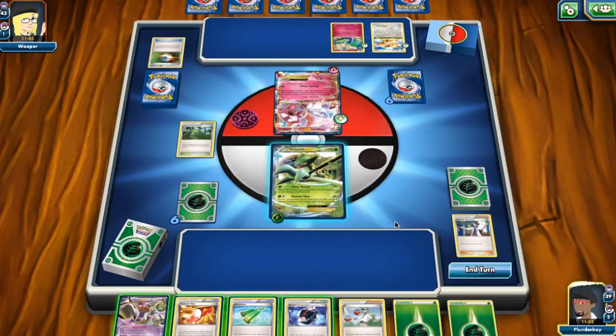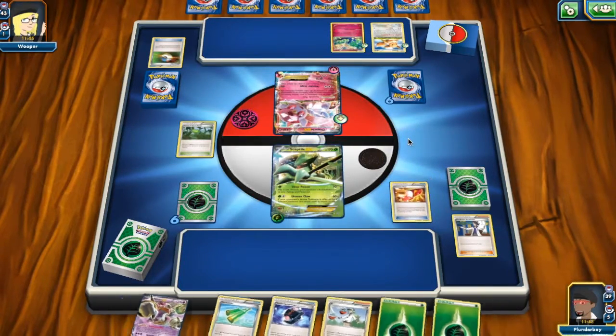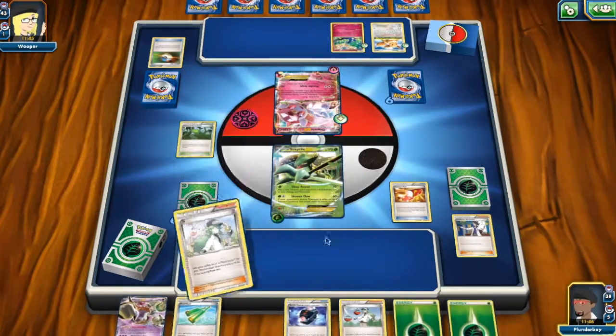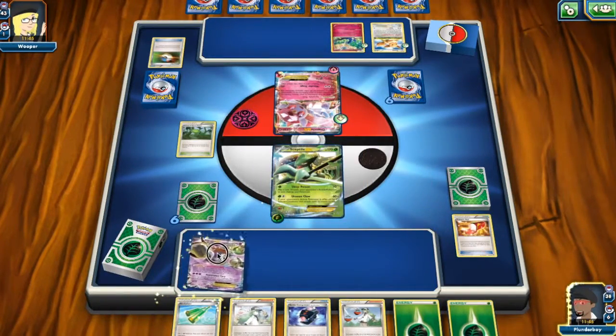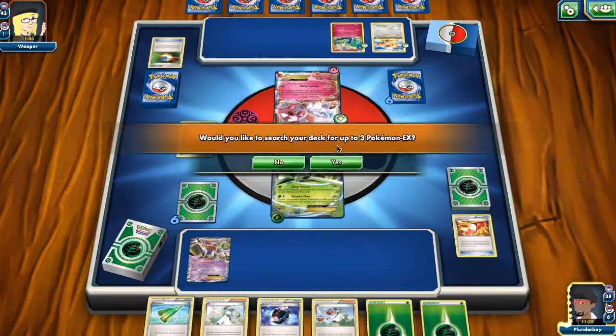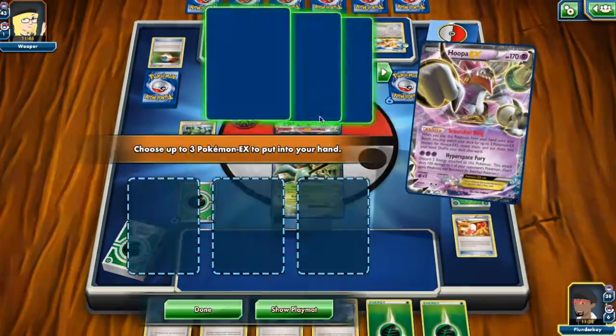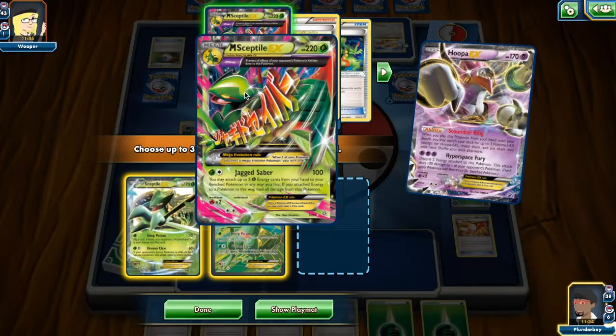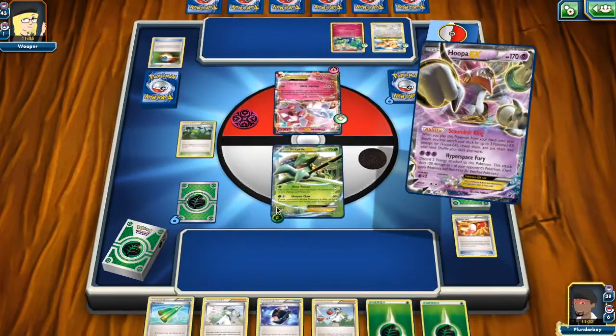Okay. Look, see, I knew it was a good decision. I knew it. I knew it. I'm going to pull out N. I really have no need for the other thing right now. I don't even know what it was, really. I'm going to play Hoopa-EX first. I'm going to pull out my other two Mega Sceptiles. I could pull out this, I will pull out this, just don't Sycamore next turn, really.